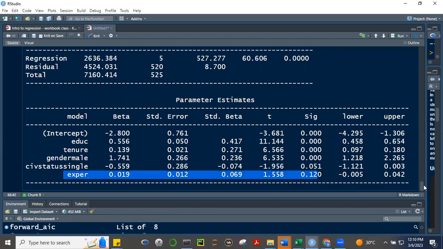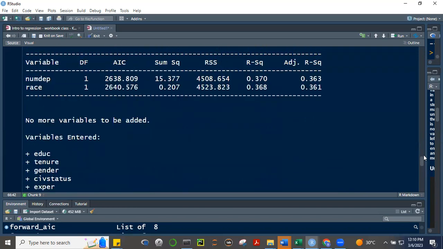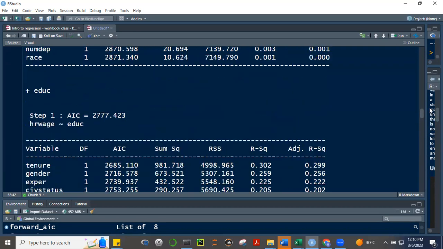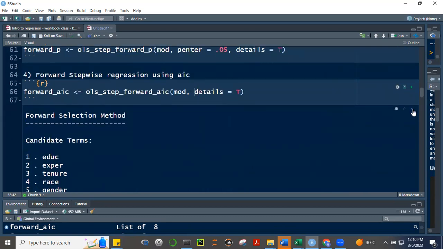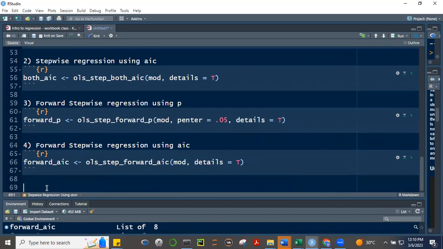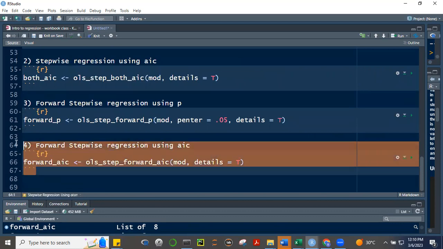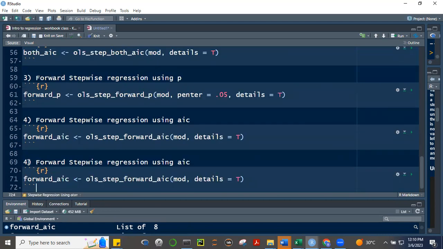So if we were purely basing it on AIC without any regard for significance, then this is the model. Okay, but as you know, we will have to also look at whether any particular variable is statistically significant. Okay, then I hope that's clear. Then let's move on to number 5. So this is number 5, we have backward this time.